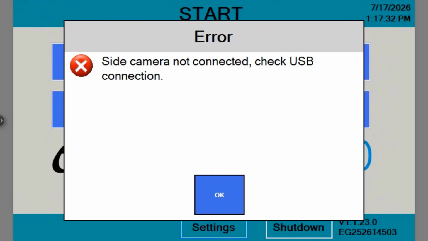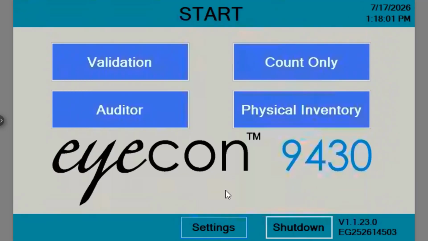The Q3 update contains a camera driver update, which may cause some issues if it's not completely implemented successfully during the update process. There is a way to quickly repair this on your own, and I did want to just walk through those steps. Some of the color camera issues may include a side camera not connected issue or issues with the performance of the top color camera.